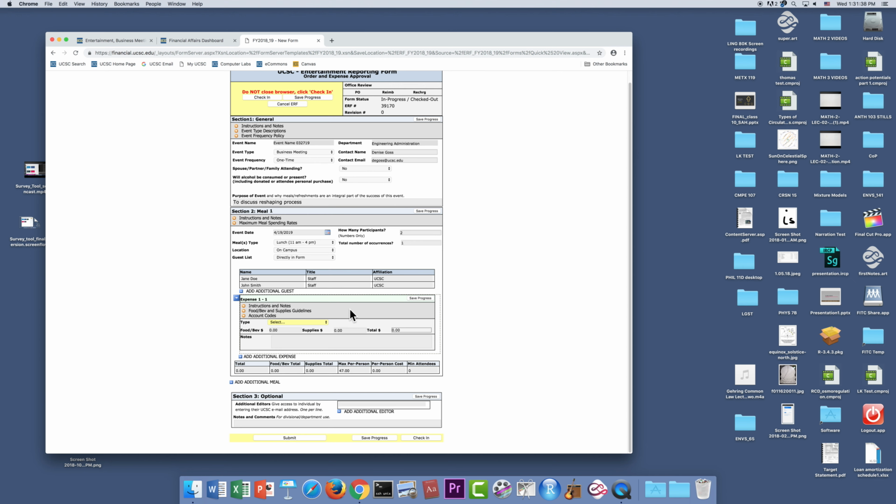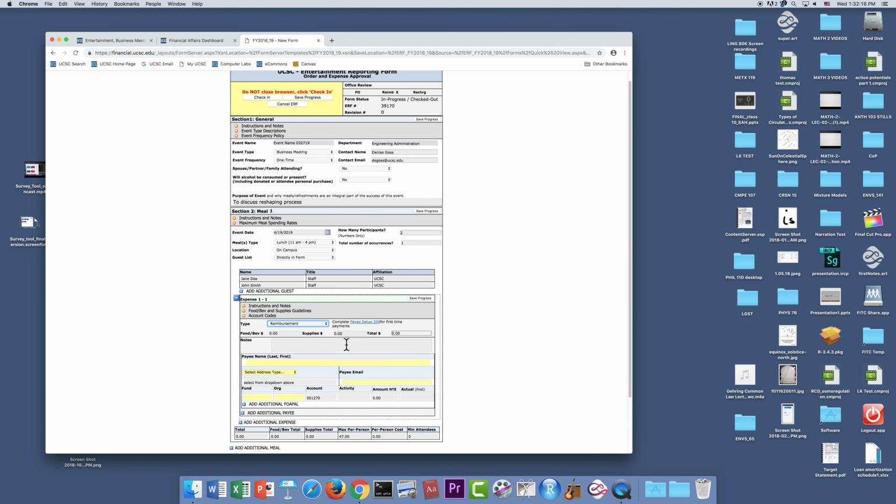Okay, so now our first expense. What is our first expense? So you can choose a reimbursement, a recharge, or a purchase order. And purchase order could be to a vendor that is already a vendor in Cruise Buy, such as UC Catering, Safeway, Palace for supplies, so a variety there. In this instance, we just want a reimbursement for this business meeting lunch.